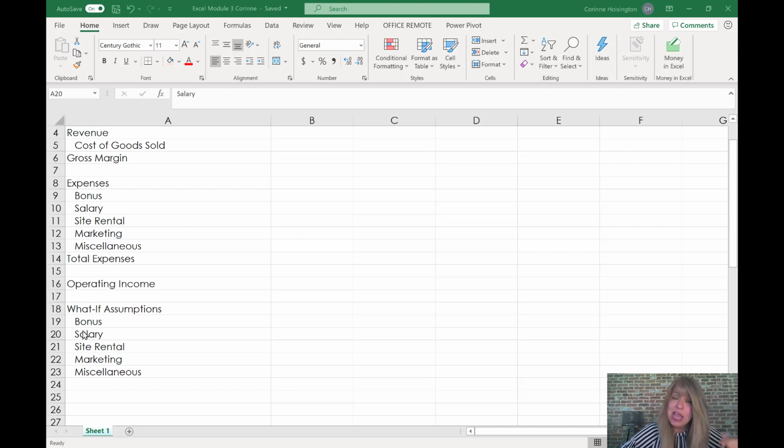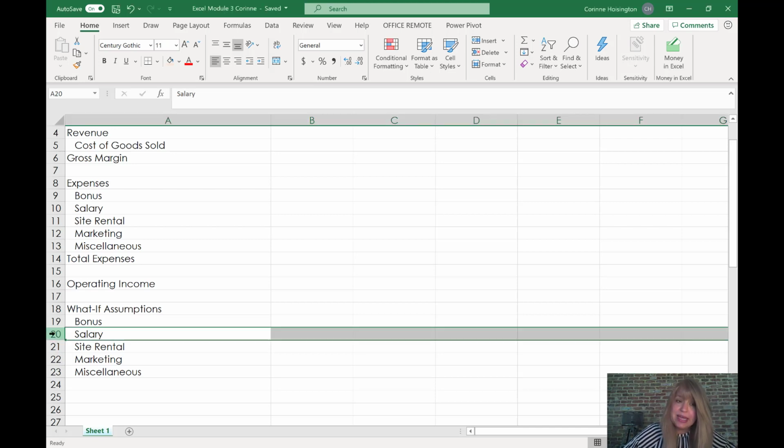So I want to add a row between row 19 where it says bonus and row 20 that says salary. Well, the way to do that is to click on the cell following where you want it to be, or after. So I'm going to click on the number 20 over here in the rows. And now to insert a row, on the Home tab, there's a group called Cells. I can hit this down arrow by Insert, and it says, hey, what do you want to do? I want to insert a sheet row. So when I click there, watch between my row 19 and 20, it moves everything down.